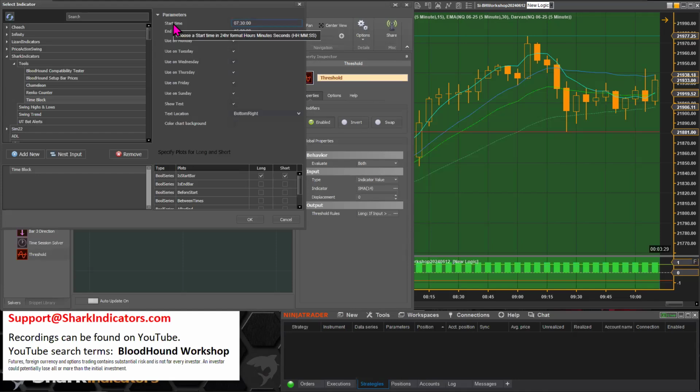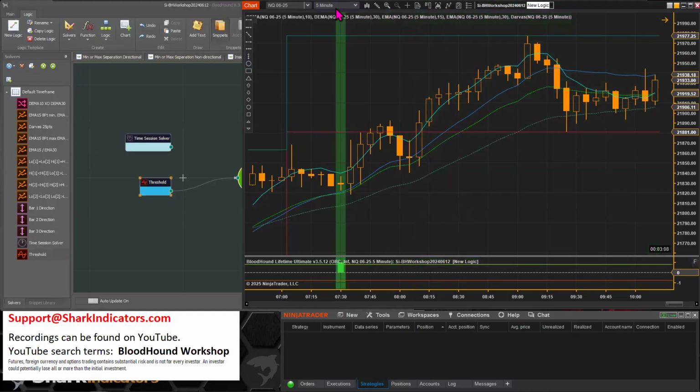Just put in the correct start time, and then the indicator will identify which bar correlates with your start time. So it doesn't matter what chart you're on. You could be on a second chart, a range chart, tick chart, week chart, and you're good to go.